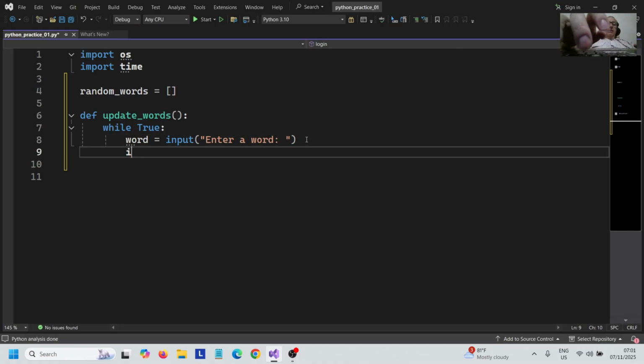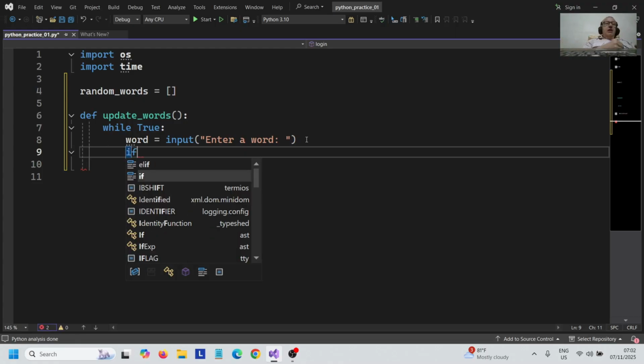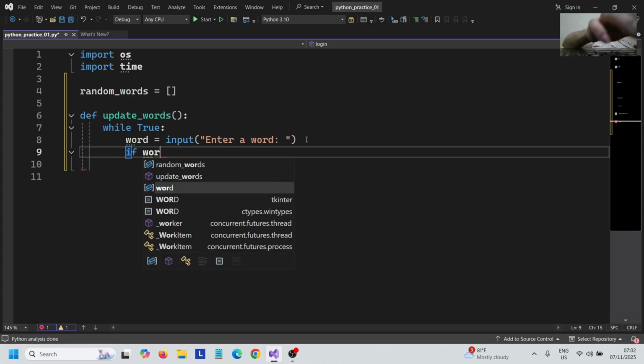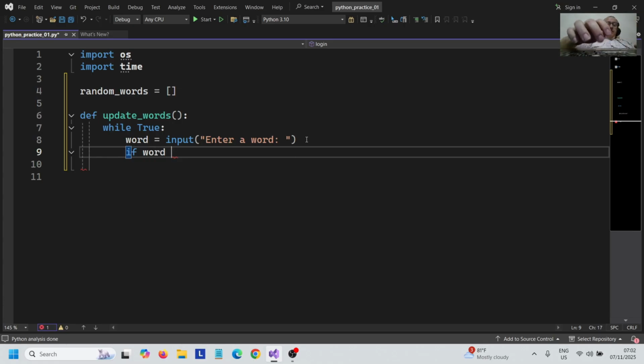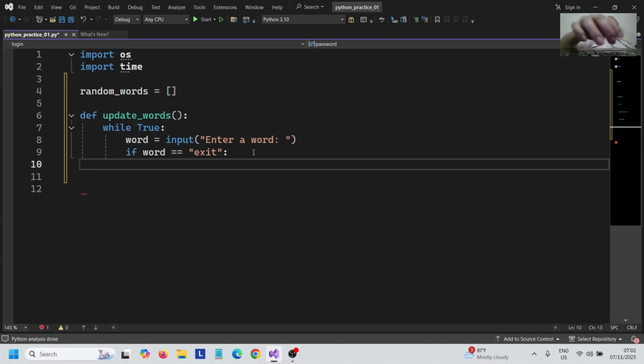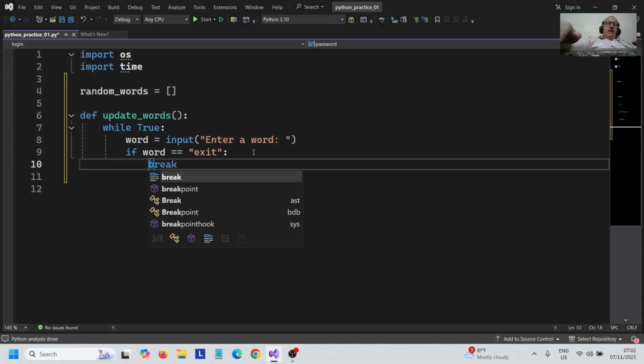Now we're going to come down onto the if conditional here, which evaluates things basically. So if word is equal to exit, so if the word that we type in is equal to exit, we're going to break out of the loop and that will end the program.